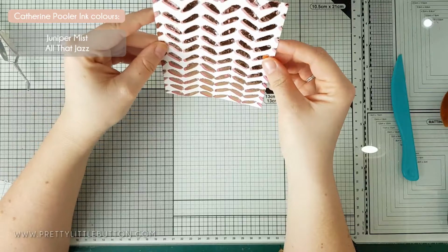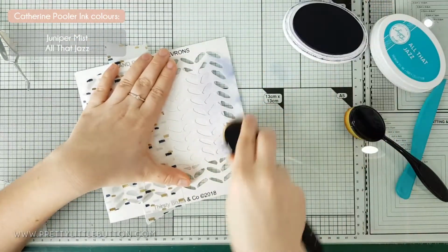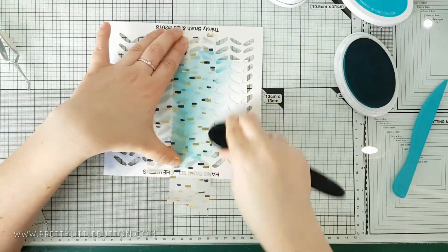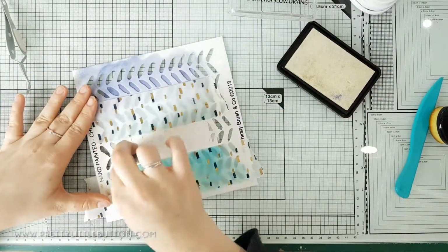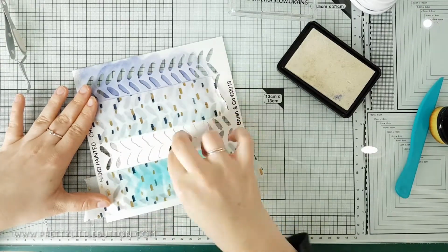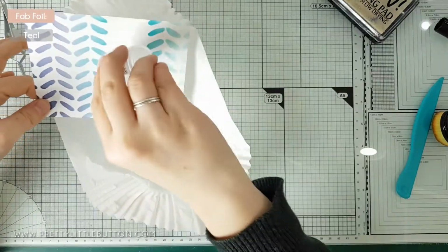For the second card, I rotated the stencil and ink blended Juniper Mist and All That Jazz Catherine Pooler inks, masking off a little section two-thirds of the way down the stencil. This time I added the clear ink through the stencil using a sponge dauber, and this allowed me to add the ink to smaller areas with more control.